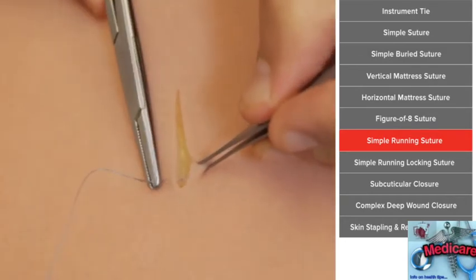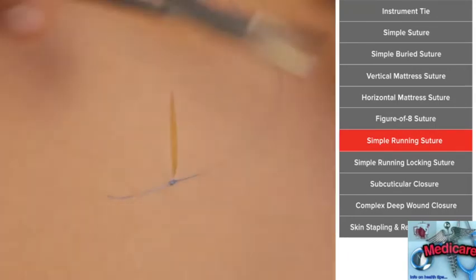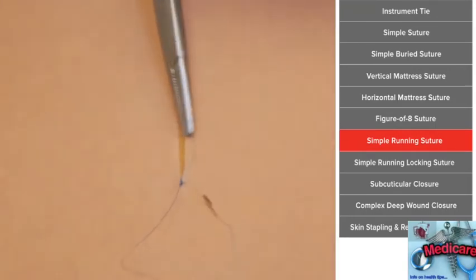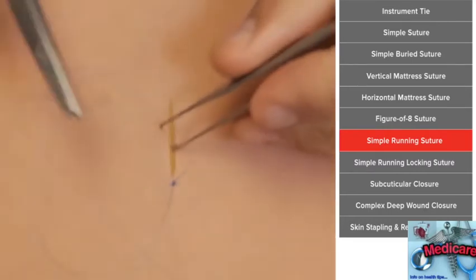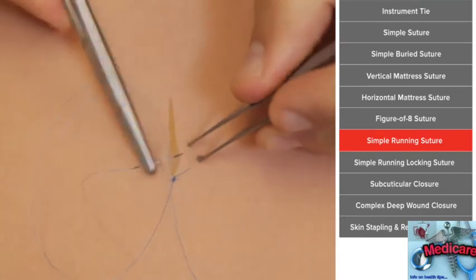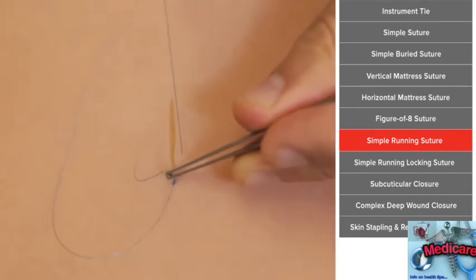So this is just a simple suture. You'll tie your first one with your instrument tie. Keep the length of your suture long enough for the job, but not so long that your hands are going all over the place. Now we're going to reload, and move along the same distance each time. Even though when we tie the stitch it looks like it's closer to the skin, we need to enter the skin exactly the same place.